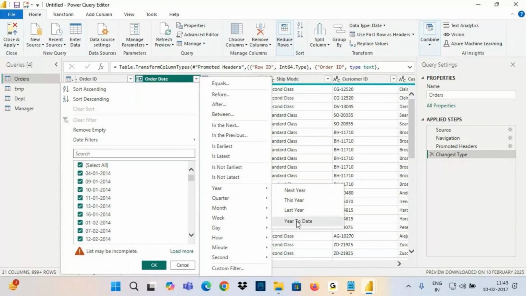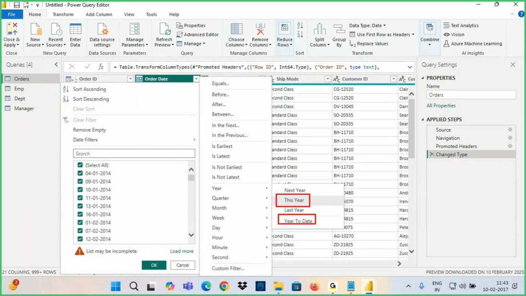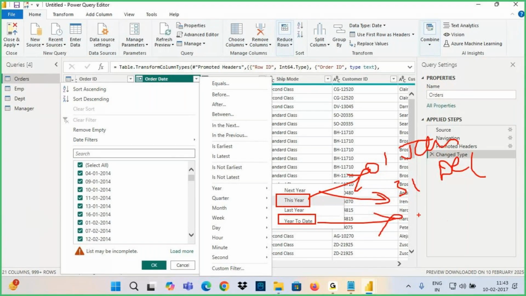What is the difference between this year and year to date? This year means starting of 1st Jan till 31st December. Year to date means starting from 1st Jan this year till where? Till today.